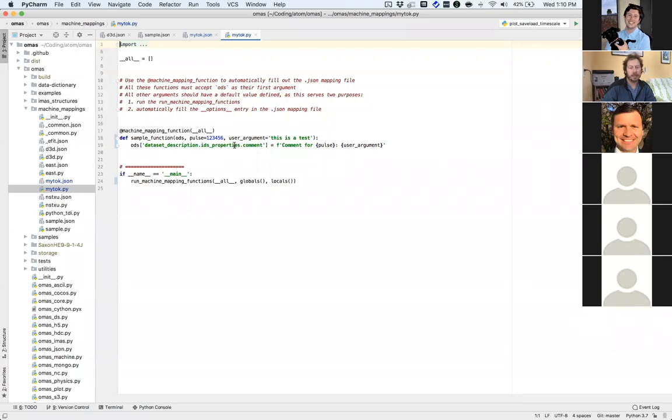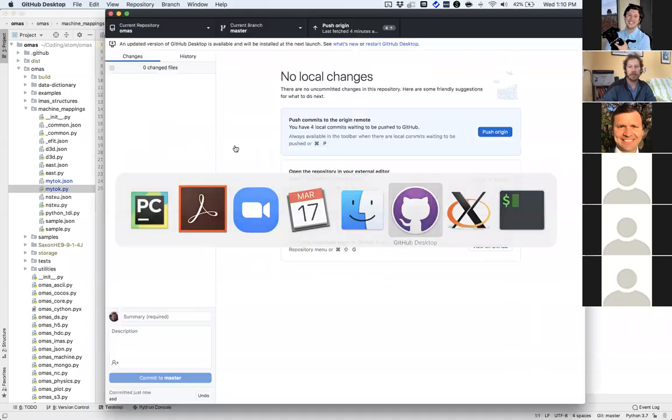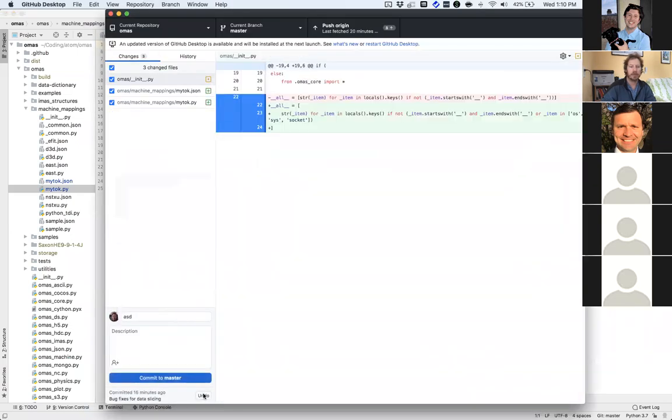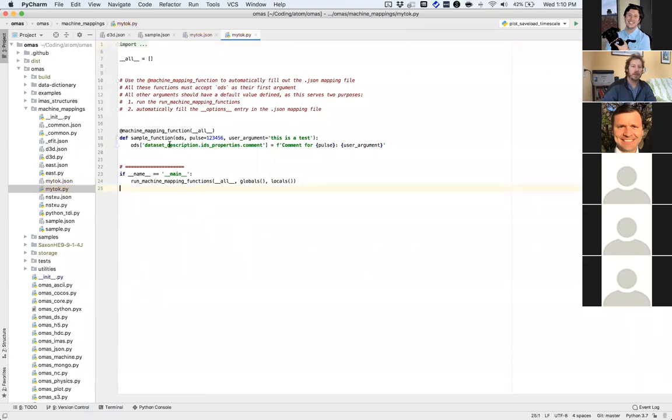here we see, let me do, because I was playing with this. So let me do like this. Okay. So here we see how these mappings for using Python functions work. Here is a sample Python function. It accepts our ODS as an input pulse and some arguments. And then this is where the association of the data is done.